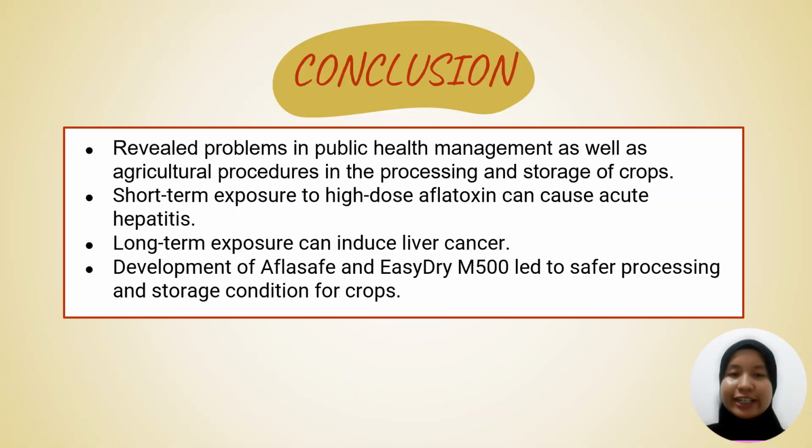In conclusion, the outbreak that happened in Kenya in 2004 revealed many problems, especially in public health management as well as agricultural procedures in the processing and storage of crops. Short-term exposure to high-dose aflatoxin can cause acute hepatitis, while long-term exposure can lead to liver cancer, and the development of Aflasafe and EasyDry M500 has led to safer processing and storage conditions for crops.